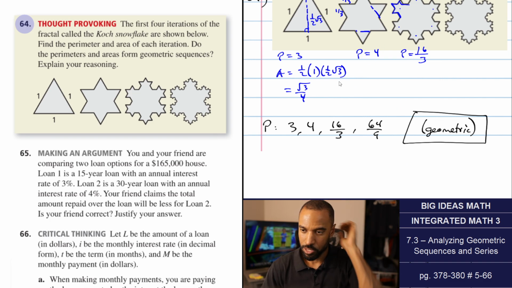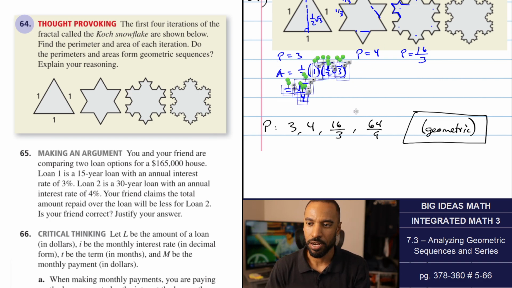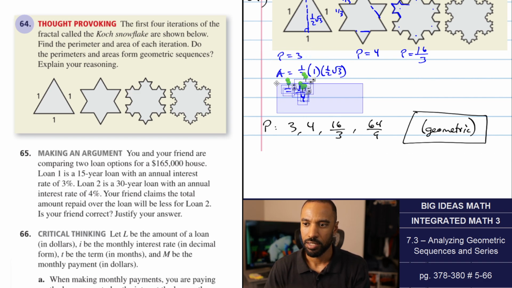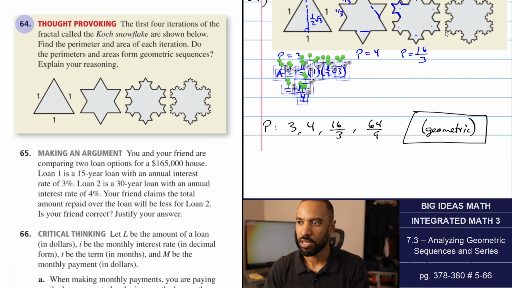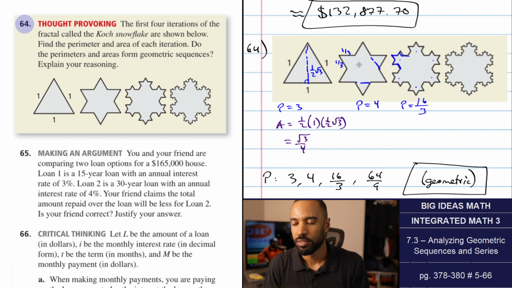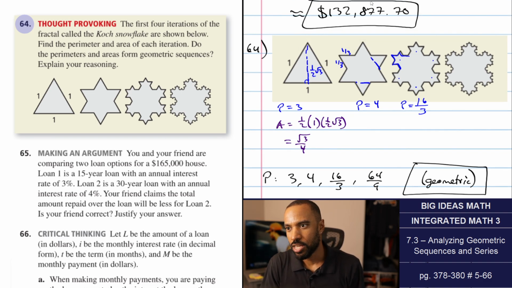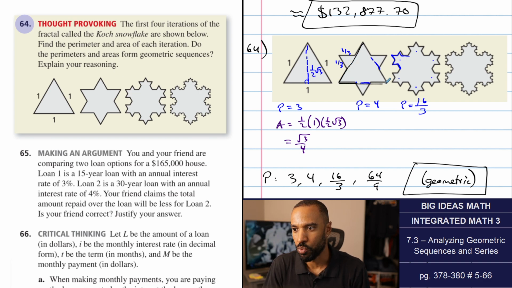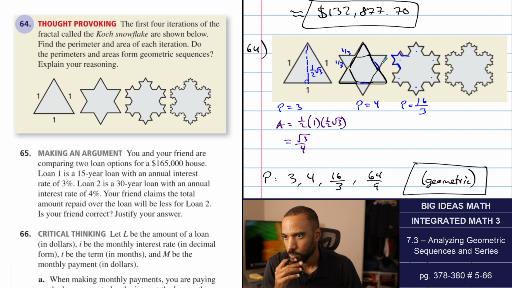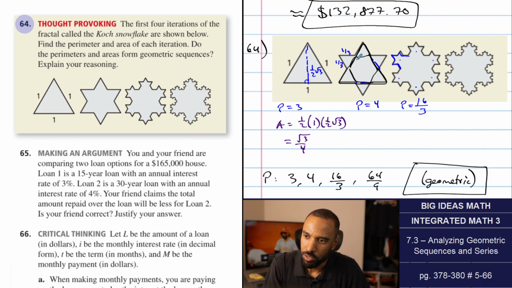The area of this one was root 3 over 4. Now, I've got to think about a way that we can get the area in this next one in a calmer way. If I take the original area of this one, which is root 3 over 4, let's just try and get the other one by adding these 3 individual parts, which is, hold on a second. There's an inner hexagon. That triangle, that triangle.